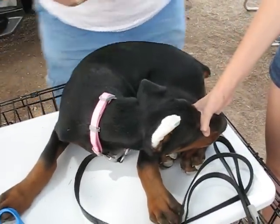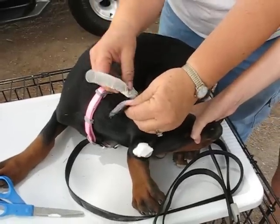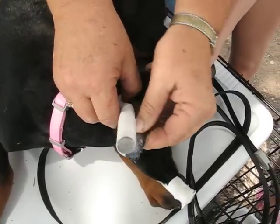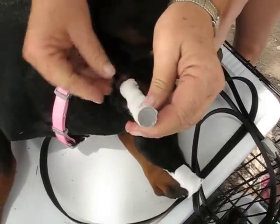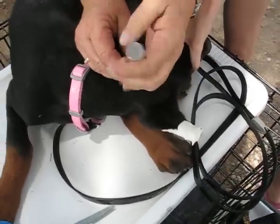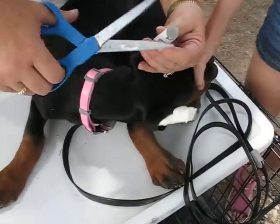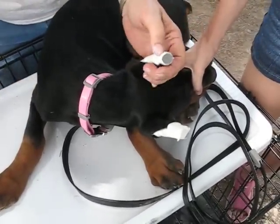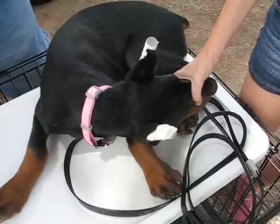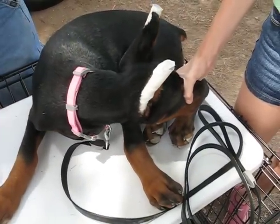Okay, the other ear — we're getting ready for it. Same thing: get really down in there, get down in that hole, really push it down in there. Pull this one way up as high as we can. I kind of like to bend the ear around it a little bit — mold it. Give that glue a chance to really stick on there. Cut off the excess. I always put my finger in the way so if anybody's going to get hurt, it's going to be me. It's probably a good plan to always put the lid back on your glue right away so that it doesn't get knocked over.